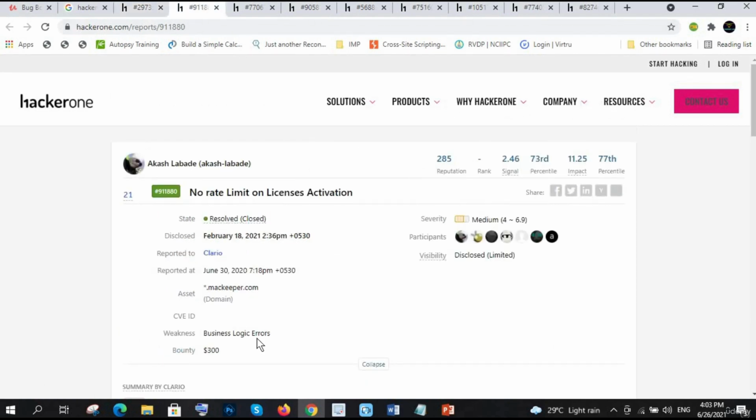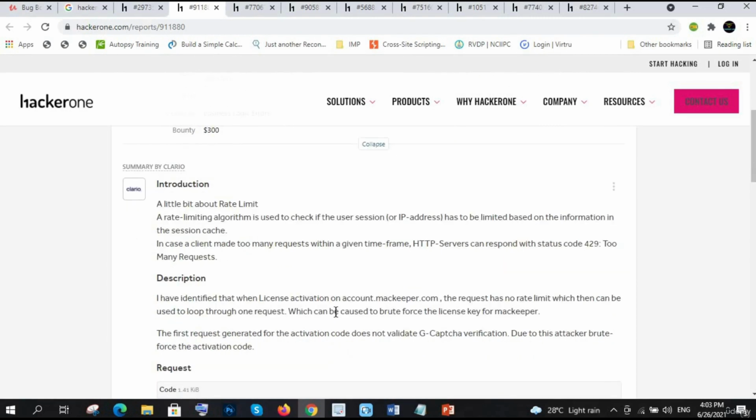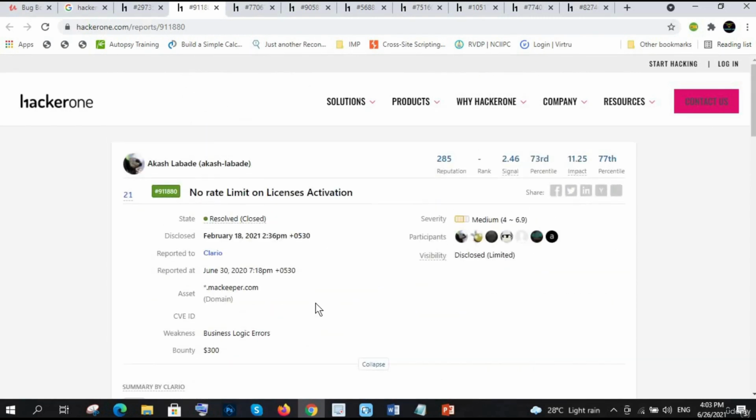Next, that person got $300 for the same no rate limit on license activation. It is not mandatory that you go only to the forget password page and registration page; you can go somewhere else. These are reports which can be very helpful for you.